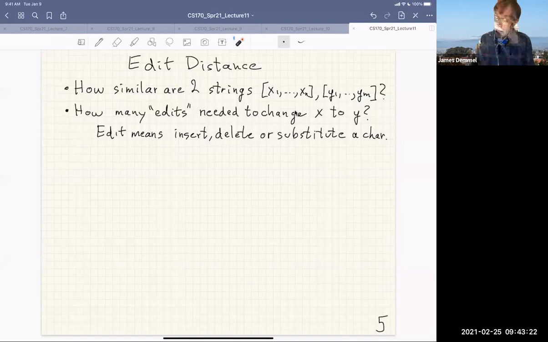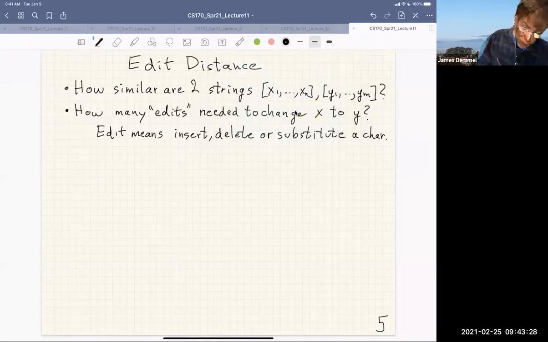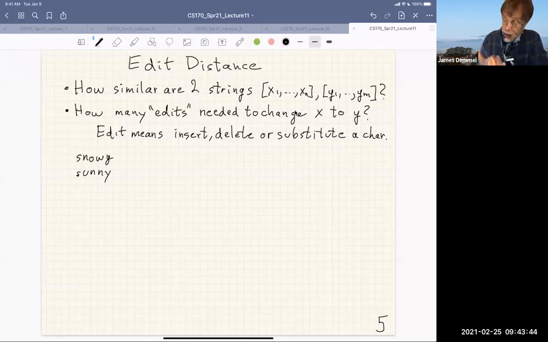So let's do an example to make this concrete. I'm going to ask, how far apart are the two words snowy and sunny? They have something in common. I'm going to give you two illustrations of a sequence of edits that change snowy into sunny.